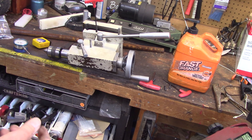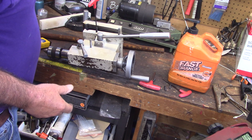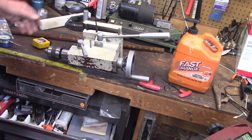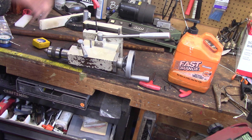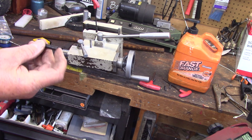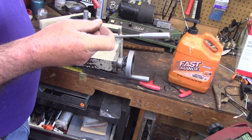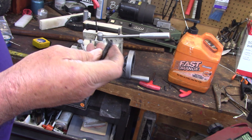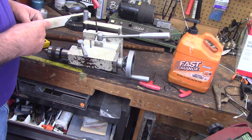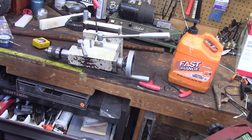Laying here on my workbench is my tail stock. I started on this project I'm working on with the tail stock and had all kinds of problems — my taper was crazy. So I started trying to adjust the tail stock and what I ran into was my screws were bad; it just wasn't adjusting. So I took it off and laid it here at the bench. Grizzly is usually pretty good about stuff, but this is probably one of those Chinese screws — low quality. So I stopped, tore it apart, went and got some new fresh Allen screws, put them in the machine. I'm going to realign everything and try to get my taper reset and then just go back to the project.